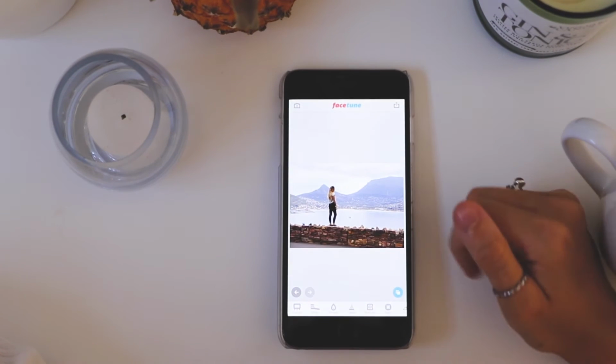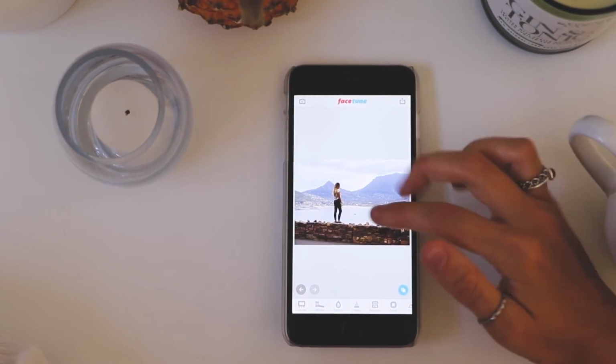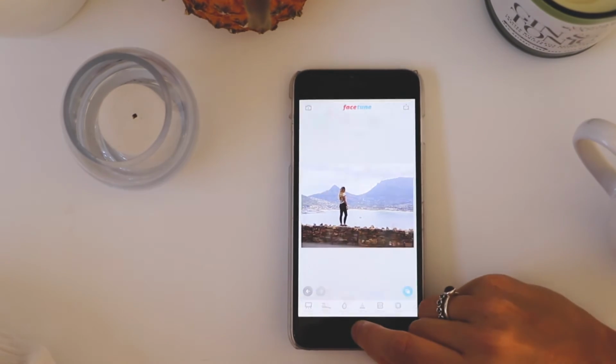And that's pretty much how I do FaceTune. So it's not too much altering. You can barely tell unless you're really close up, but it's kind of just a subtle little bit of detail. And then save that again to the camera roll.